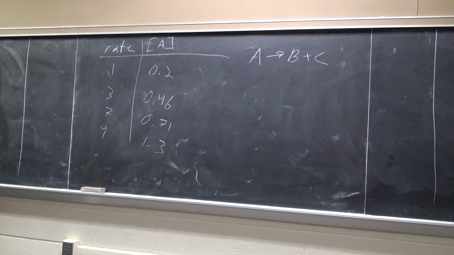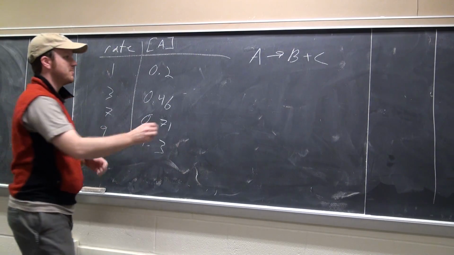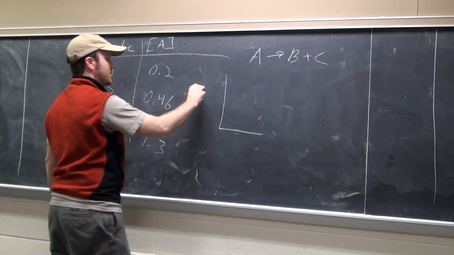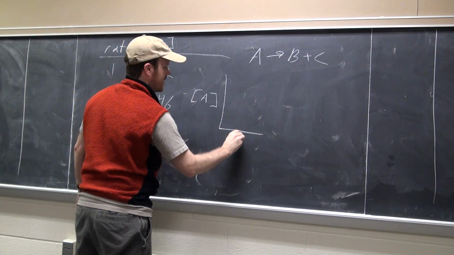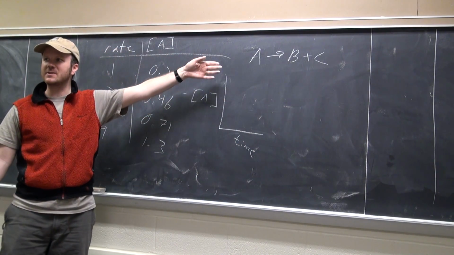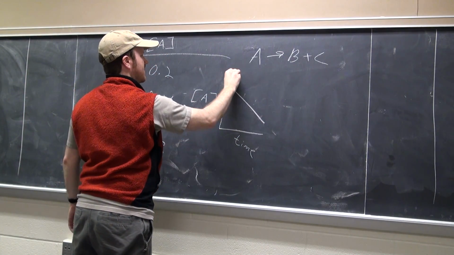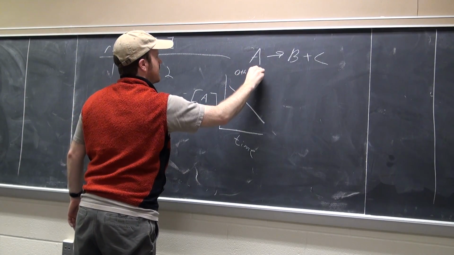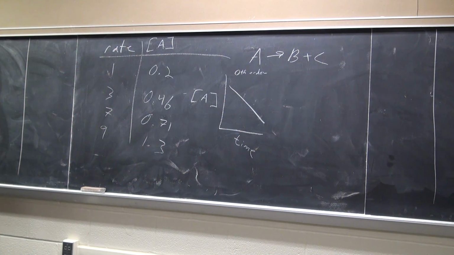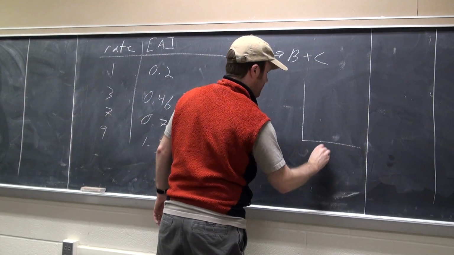Go ahead. You plot it in the different ways. That's right. So you can't just look at it and decide. You have to make plots. So what do we plot for 0 order? Concentration of A versus time, and if it's a 0th order reaction, how's concentration of A going to change with time? Straight line going down, right? What if the line's curved? Okay. Then it's not 0 order. So then we have to do first order.